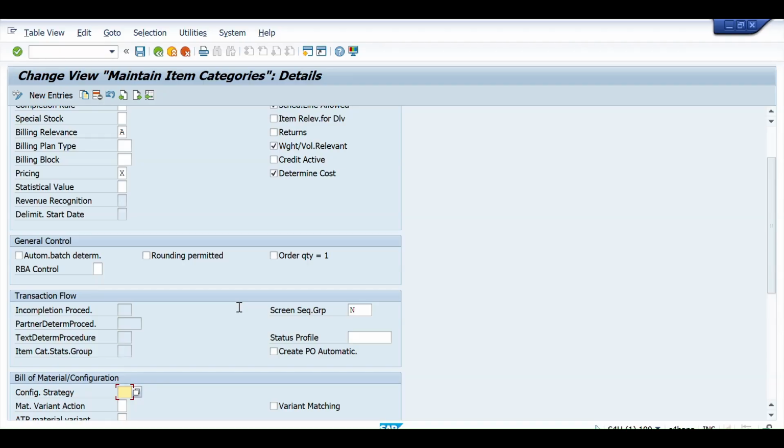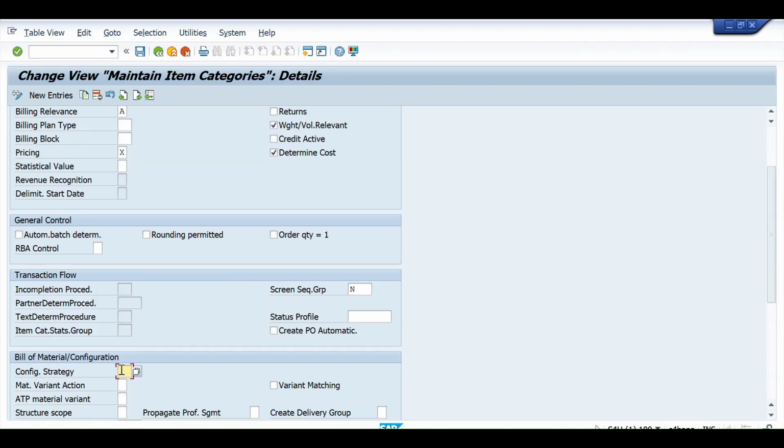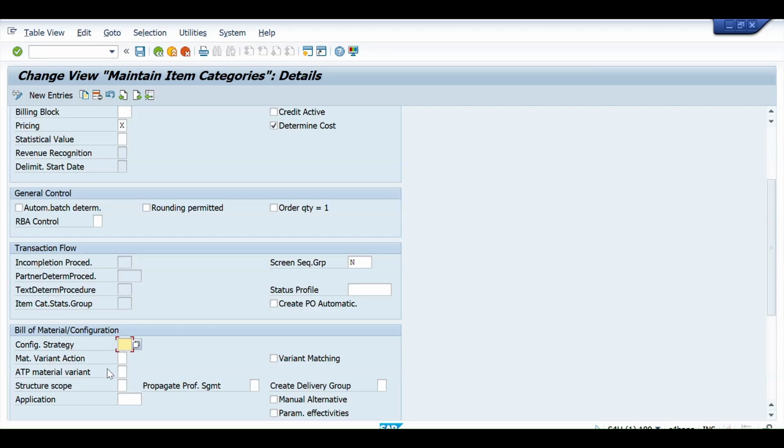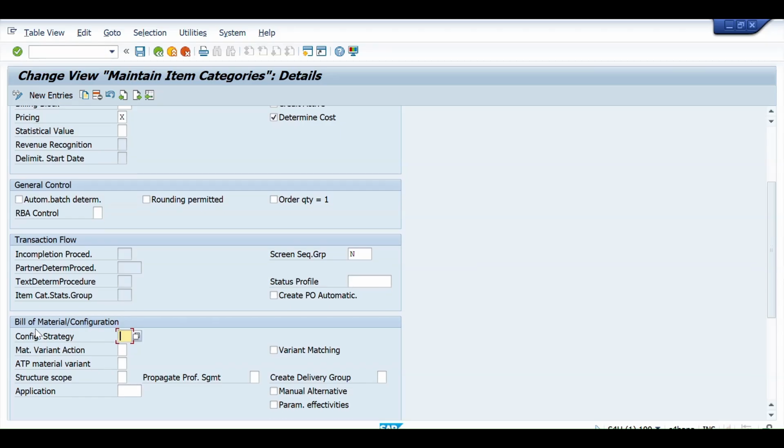For standard material, this is generally left blank. I will post one video related to variant configuration as well, where we can see this. As mentioned earlier, we use this field only for bill of material or variant configuration.